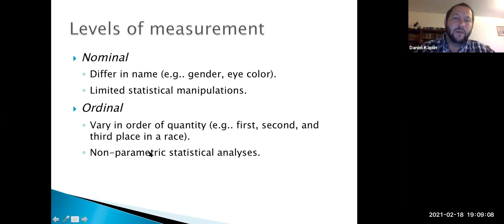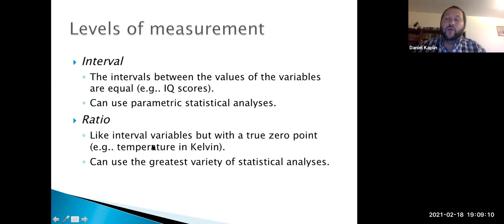All right. Once we get to interval data, now we have equal units of measure. The only difference between interval data and ratio data, because they both have equal units of measure, is that in interval data, 0 does not mean 0. What do I mean? Look outside your window and look at the thermostat. What is the temperature outside right now?